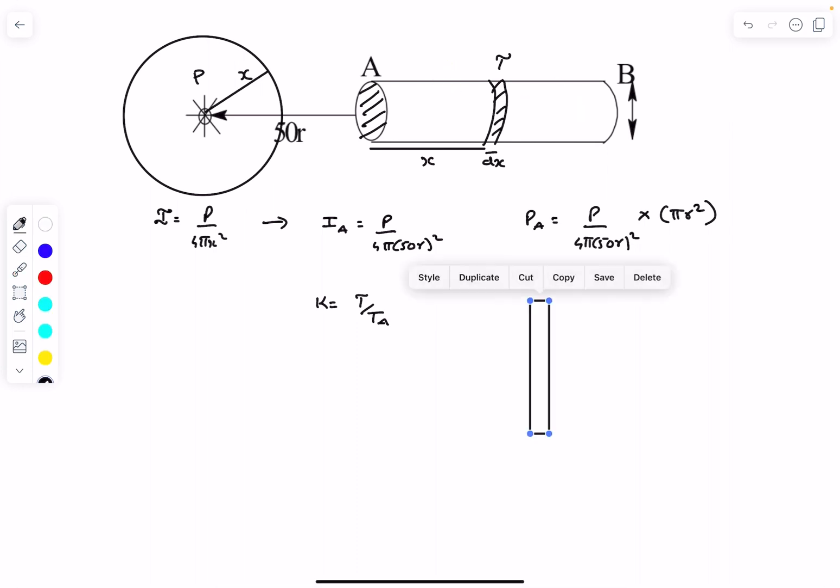So if I separately draw this cross section over here of width dx, essentially what it means is that heat flow rate coming from the left side must be the heat flow rate leaving the element. Basically no heat can be stored in this particular element because if it is stored in this element, then that heat will have to increase the internal energy of this element and as a result the temperature of the element will increase.